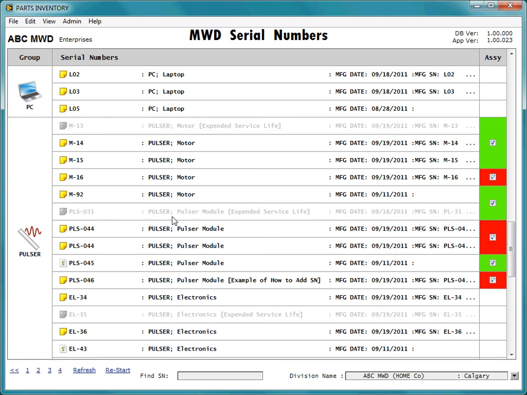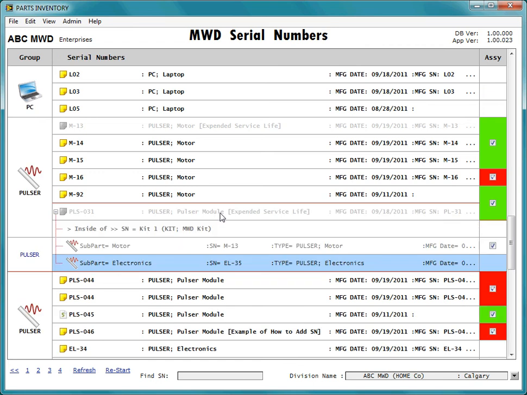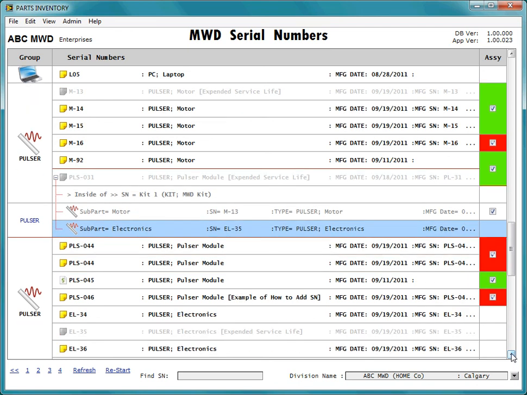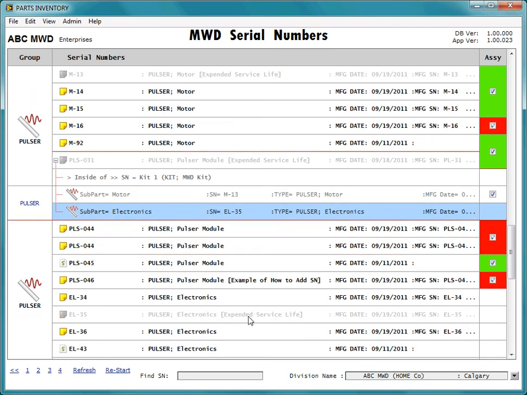The components of this particular pulsar module include the motor of serial number M-13, which is also deactivated, as well as the electronics module. If I double click on the pulsar module, it will expand to show those exact serial numbers. For example, M-13, which is for the motor, we can see up here, and EL-35, which is for the electronics, which you can see down here.